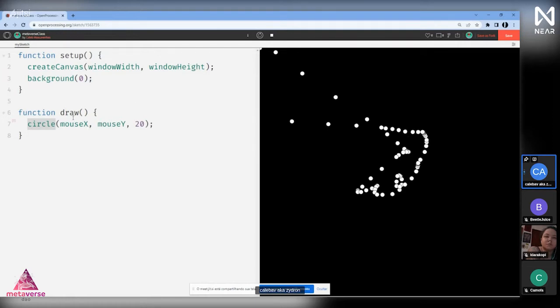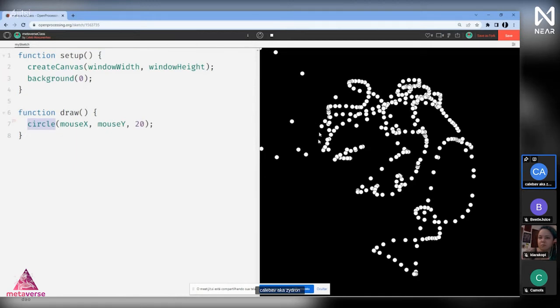But what's happening? It is drawing one ellipse in each position of the mouse, because this function circle receives three numbers. The first number is the X position, and the second number is the Y position. The third number is the size of the circle.